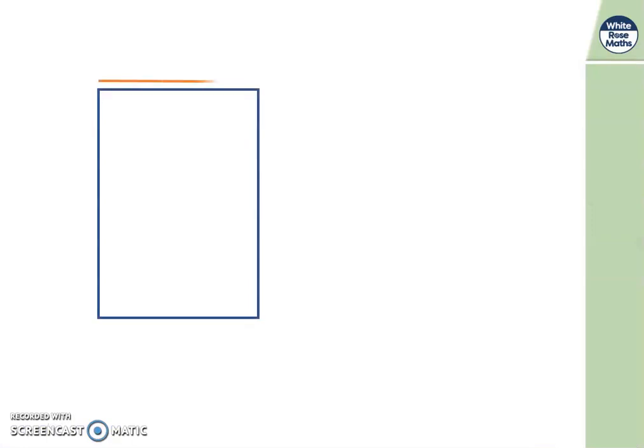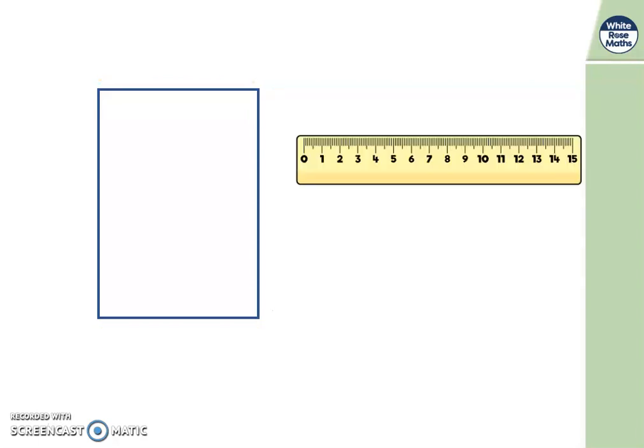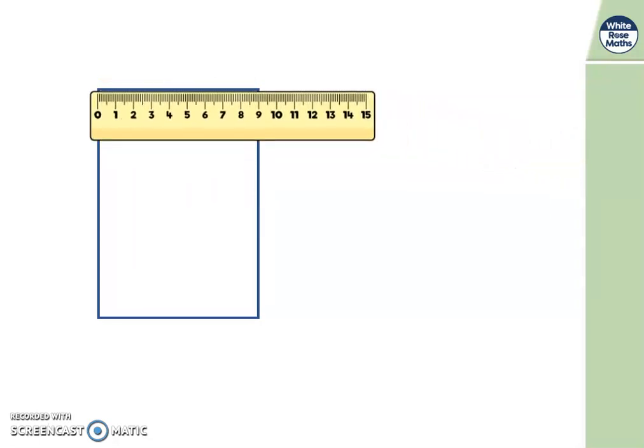Here's a rectangle. I'm measuring all the way around the outside. Now I could do that with wool or string or ribbon, but there might be a better way to do it so I know my answer is accurate. I can use my ruler. So I slide my ruler and I start it on the 0. Remember, we don't start it on the end of the ruler. So the end of the ruler is overhanging and it starts on the 0 and all the way along it's 9 centimetres. So I write that on that side.